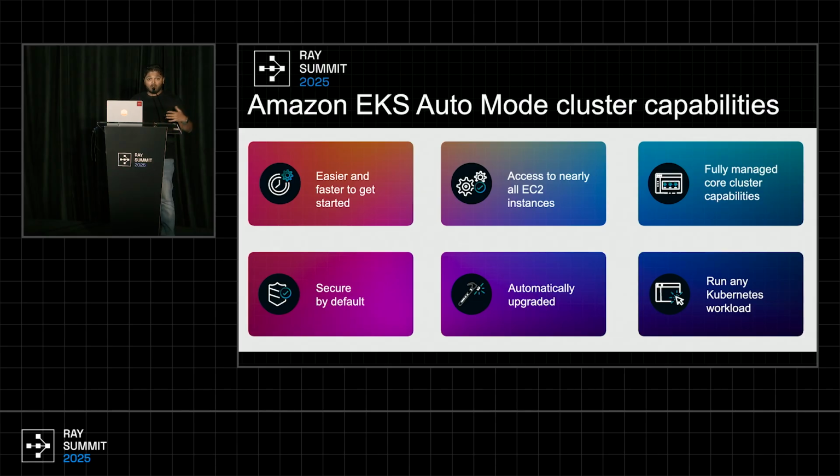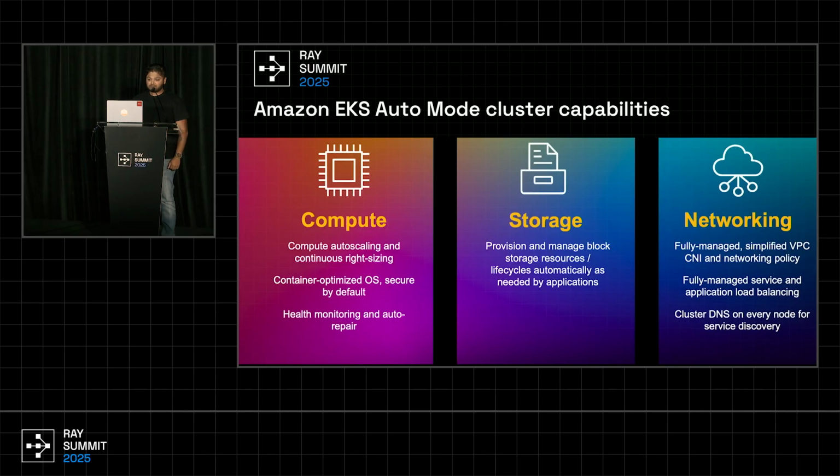It's secure by default. As I said, the shared responsibility model has shifted, right? So we are taking more of that responsibility of making sure that those nodes that we are provisioning for you with EKS Auto Mode are fully managed and patched by AWS. And yeah, like I said, it's 100% Kubernetes compliant. So you can run any Kubernetes workload, you bring it in, workloads like Ray or any other open source frameworks that you're running for your AI/ML workloads, those are compliant with EKS Auto Mode.